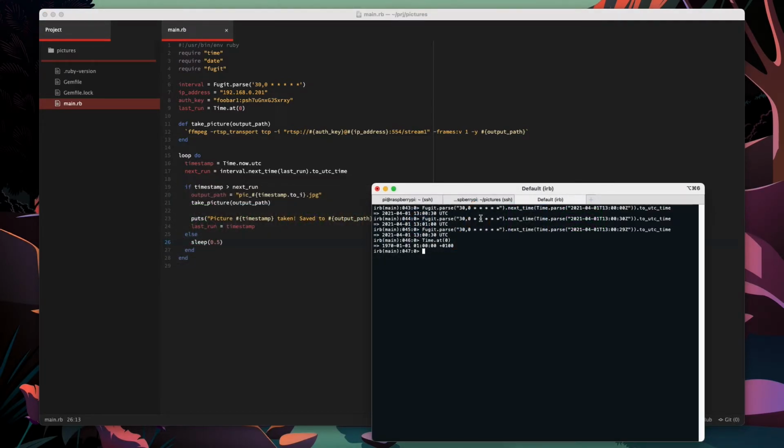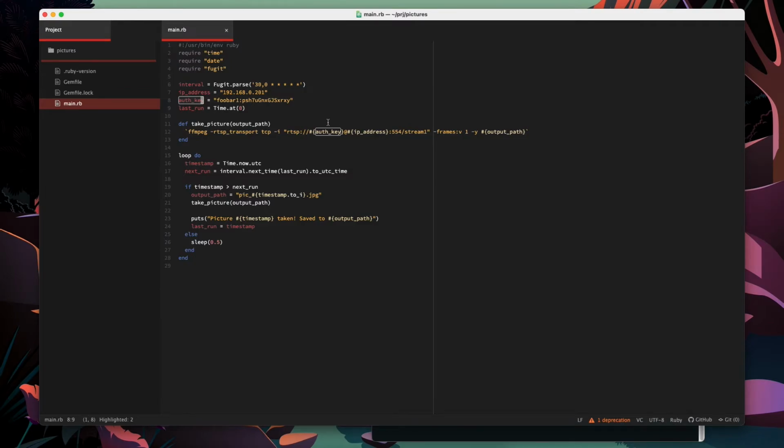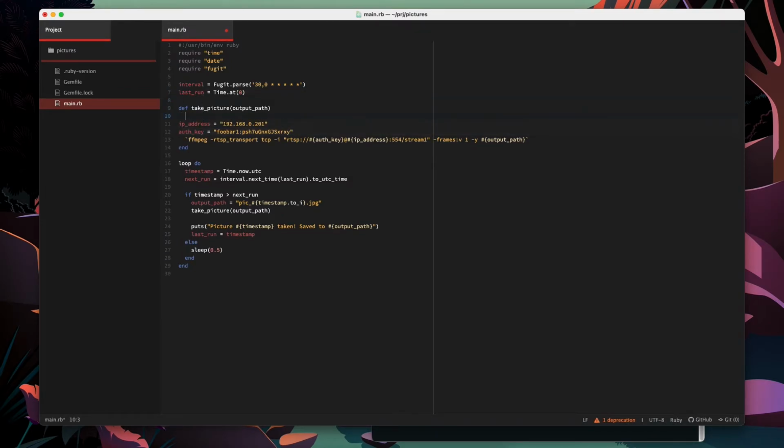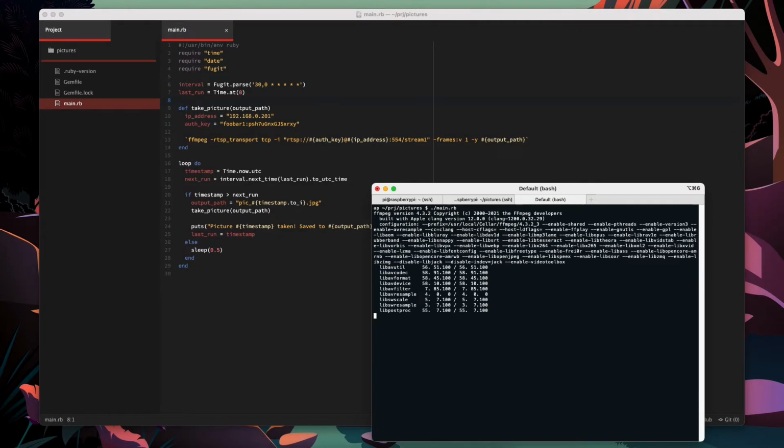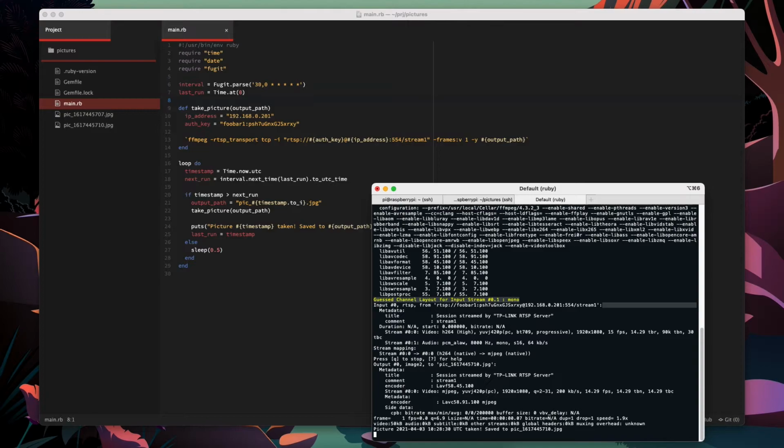So let's actually go ahead and check if this works. So I can run it with this. And the key. Yeah, now the problem is that these variables have to be declared inside this thing. All right, so this should now work. And it's going to run every 30 seconds. Or that should have been the case. I just saw it took 2 pictures already. And I just realized why it took 2 pictures.